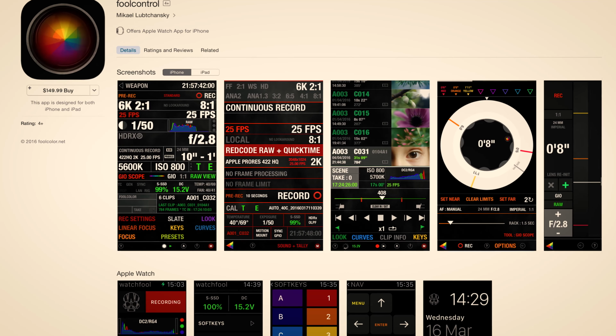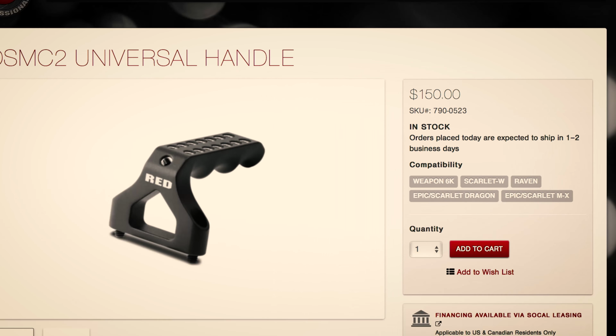So all of this wireless goodness boils down to the price. How expensive is the Full Control app? Well, it is only $150. Now, a lot of you may be sticker shocked at that because an app is so expensive, but let me tell you, it does so much and it's well worth the time and money because it saves you so much time when out in the field. Remember, 150 bucks in the Red world is nothing. It's literally the same price as your top handle.